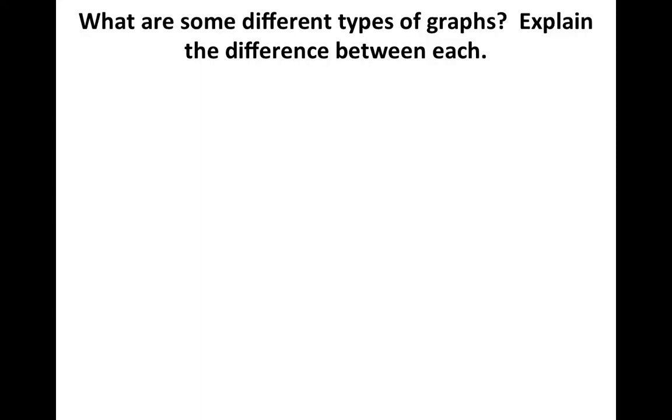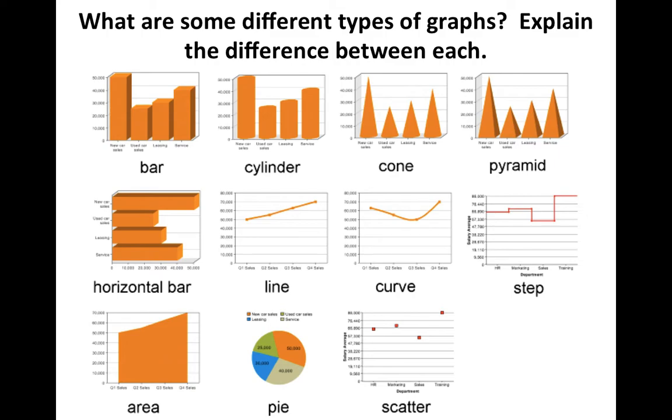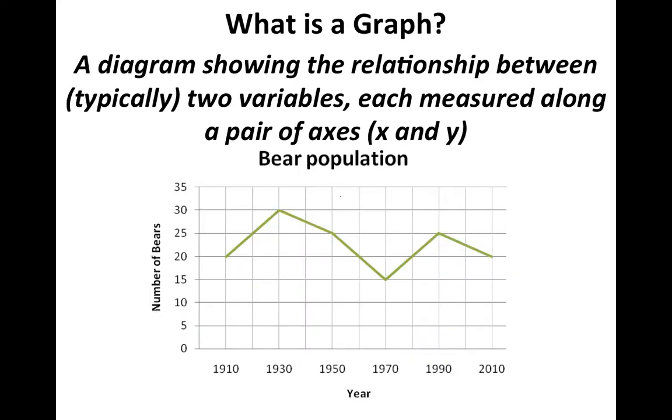All right. So, what are some different types of graphs? This isn't actually on your notes, but it was one that I would talk about if you guys were here. Probably what you guys are most familiar with are the bar graph, the line graph, a curve graph. Today, you're actually going to kind of play with the line graphs here as far as graphing. But in the activity that you guys are going to do, you're going to be interpreting bar graphs, pie graphs, and then obviously line graphs. Okay, but for anything that I ask you to graph, it's pretty much 9 times out of 10 going to be a line graph.